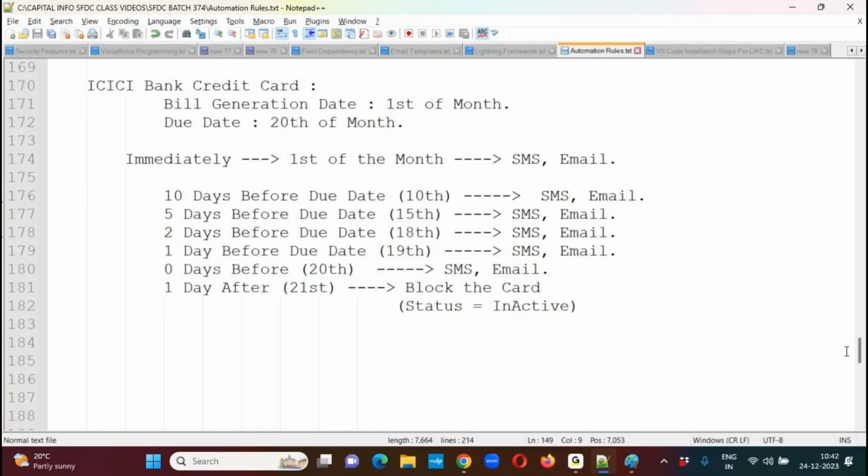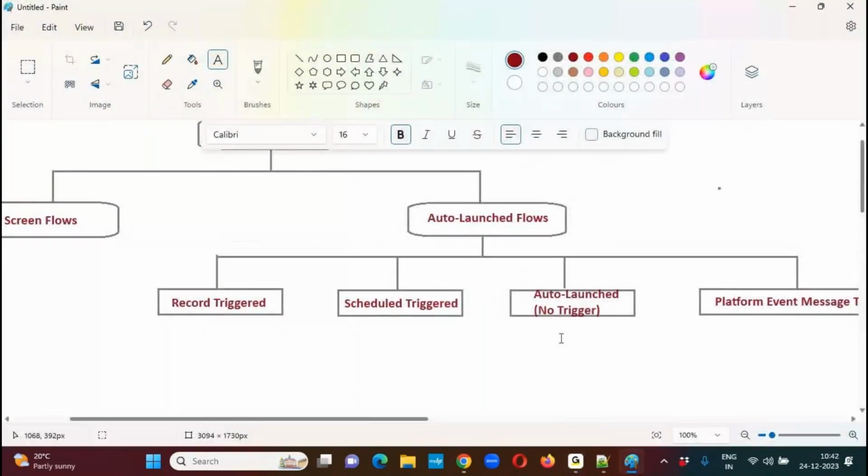In that case, we are using the help of scheduled triggered flows. Basically, scheduled triggered flows are used for scheduling actions to be fired based on a specific time period. With the help of these scheduled triggers, we can implement scheduled jobs also, which will fire based on periodical intervals. Now, you can raise a question: sir, this action will be firing after 4 hours or before 4 hours, till that time where will it be available?